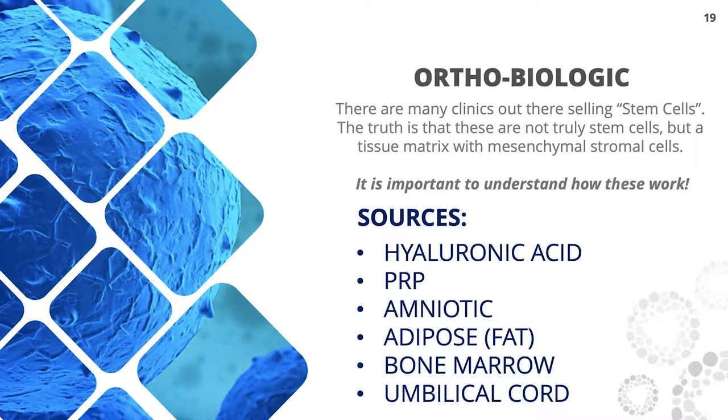Let's talk about the different kinds of orthobiologics. We have hyaluronic acid, PRP, and amnion. Hyaluronic acid is the gel shot — but it's not just a gel shot. There's actually an immunologic component that stimulates healing, viscosity, and decreases pain. PRP — platelet-rich plasma — a lot of you have been given the guise that this is stem cells. There are no stem cells in PRP. They're factors — healing proteins and molecules that help promote healing, but factors are proteins that are not alive. They're there for one, two, three days doing their thing like fertilizer, but then they're gone.